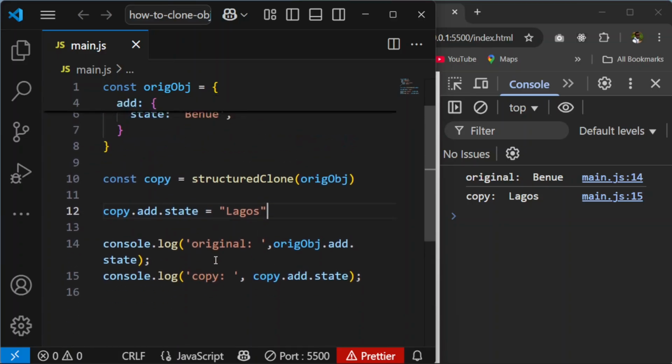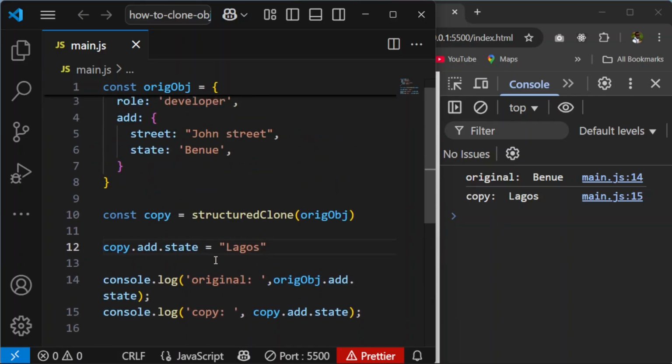Okay guys, thank you so much. That is one of the simplest ways that you can clone an object in JavaScript. For a quick recap, when you want the changes to only affect the outer object, you can use the spread operator. But when you are cloning an object that you want to take the whole overall charge of, where you can make any changes, including the inner object that is found within this object, you can use the structured clone to do this.